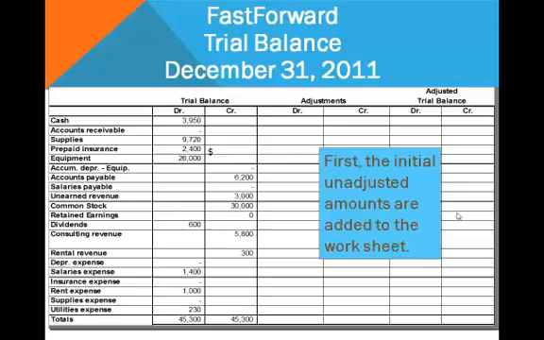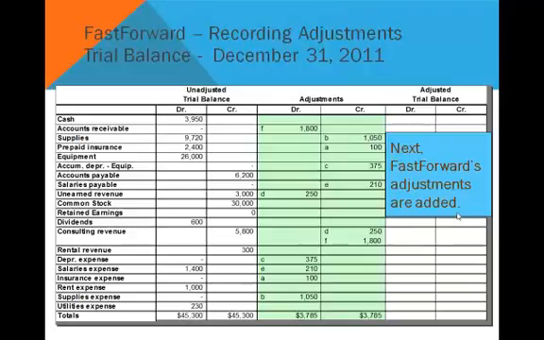Now we're going to post our adjusting entries. You can see those in the center here, the green columns. Look at adjusting journal entry C. This is the entry to record depreciation expense. You can find the expenses debited here, and you can find up here accumulated depreciation for equipment is credited. Do you recall this type of adjusting entry from our previous discussion? I hope so. Notice that the total of the debits and the credits are equal in the unadjusted trial balance and in the adjustments column. Everything has to stay in balance.